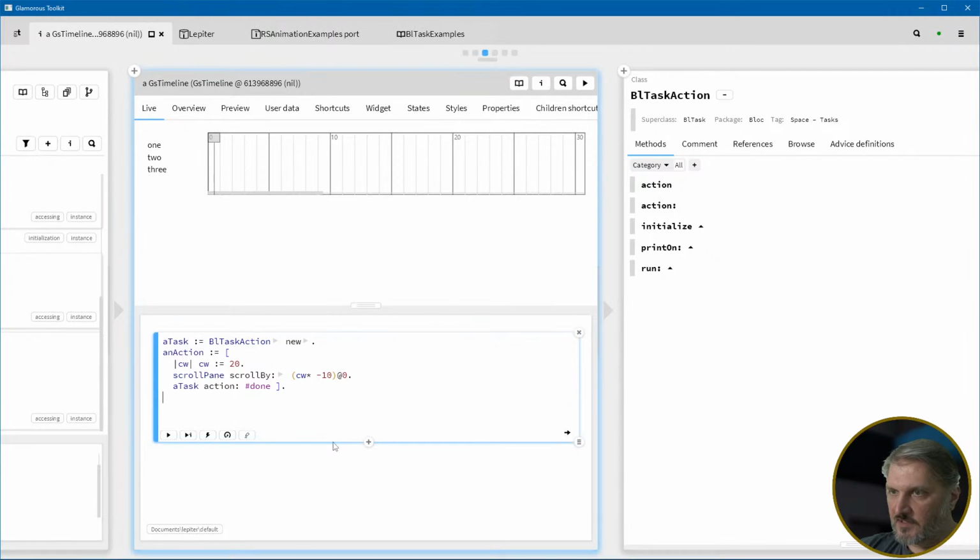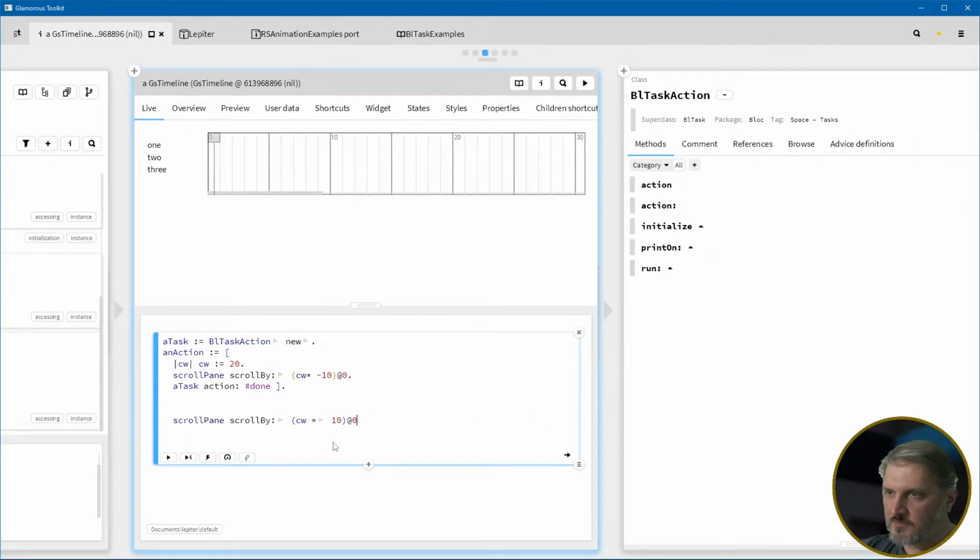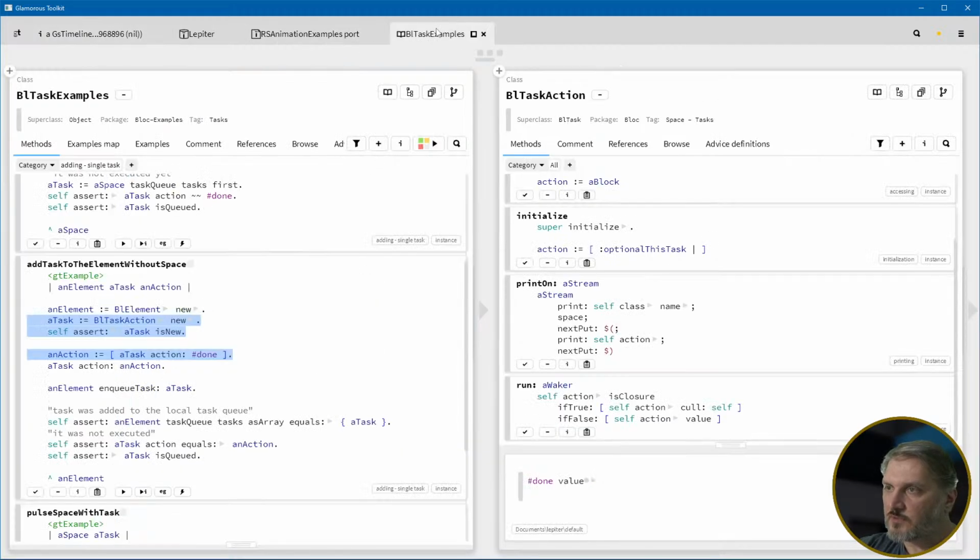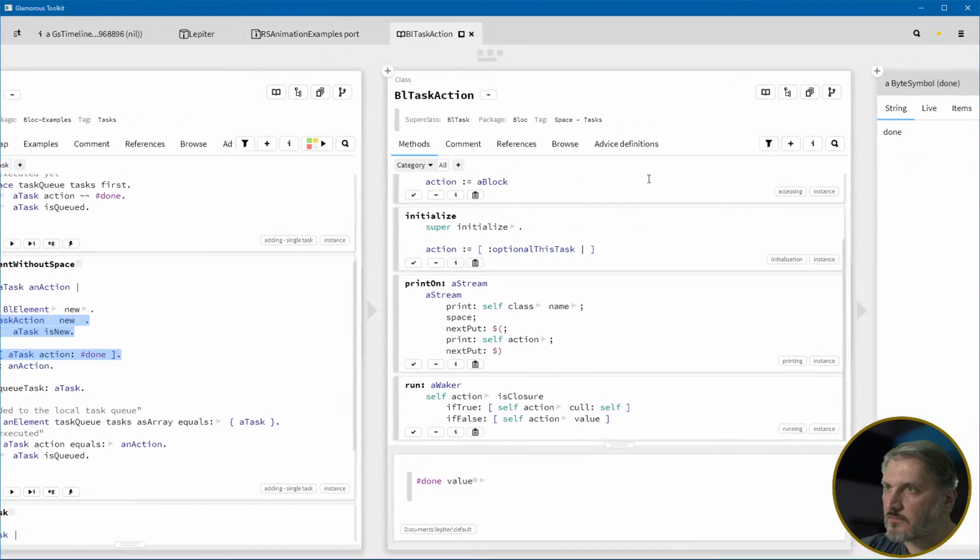So right here, we're going to say an action, and then we're going to say task is BL repeated task action. Example.